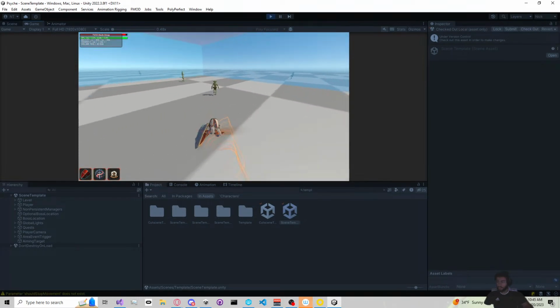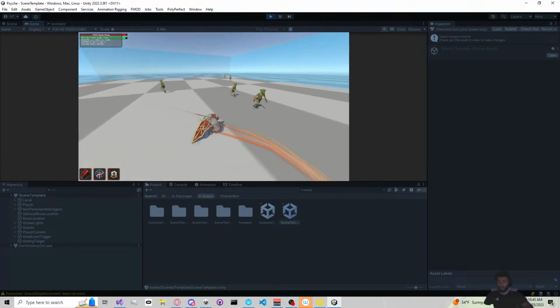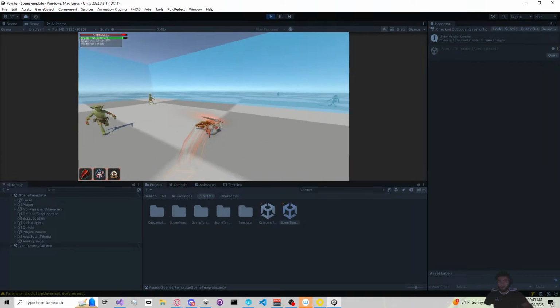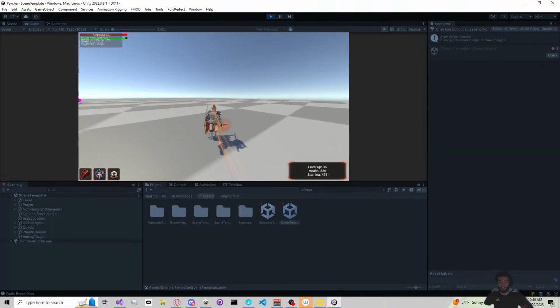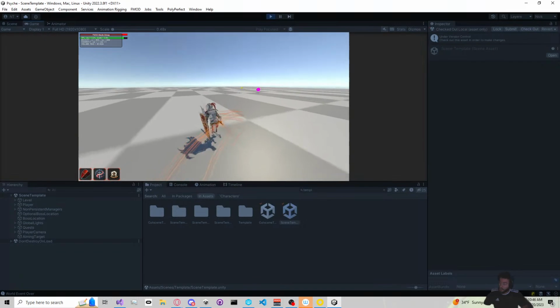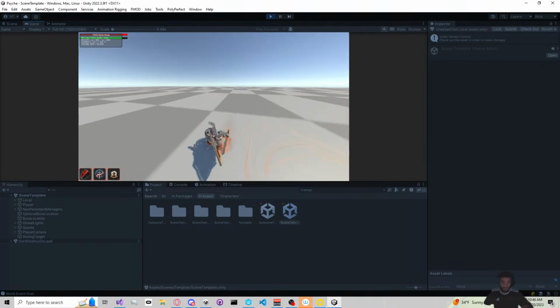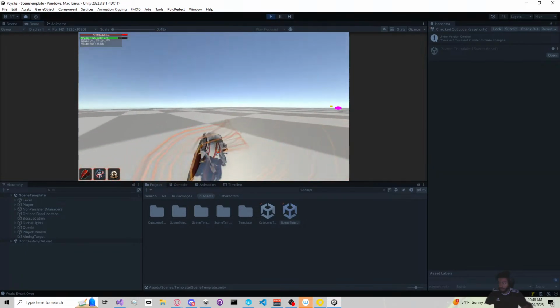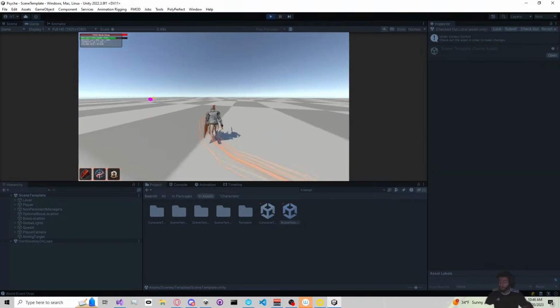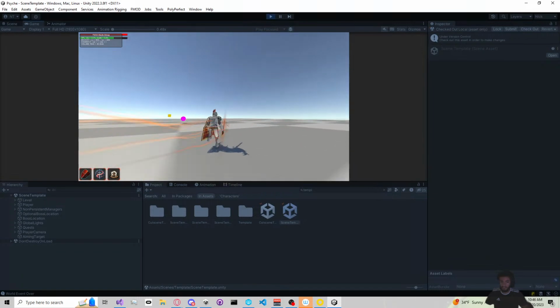Oh shit, the rabbit's killing the magician. Yeah, the damage logic for the rabbit is updated, but its tracking logic needs to be updated. Right now it'll only ever track the enemy. But if you get near it, it should explode, I think.